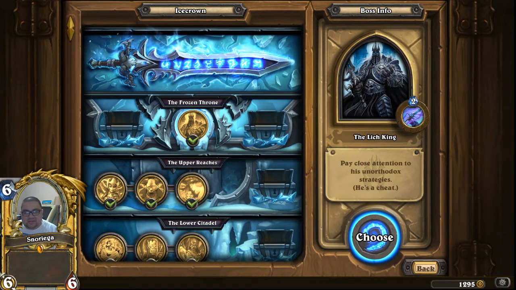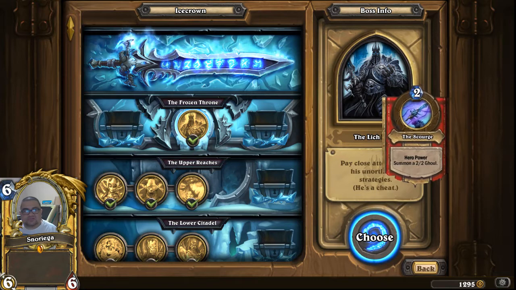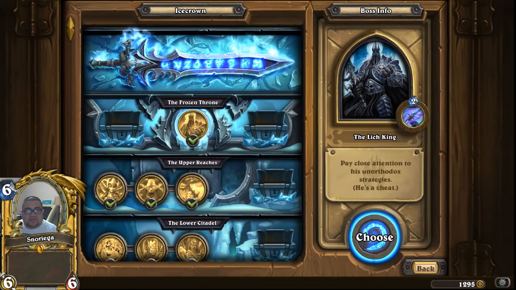So that said, here's the Lich King. The goal is we want to beat him with every class, right? So here's the Lich King. He has 3 phases. He starts with 30 health and 30 armor, and his starting hero power is this: 2 mana to summon a 2/2 ghoul. Now, for the first 6 turns of the game, he's going to be playing cards and using this hero power trying to kill you, right?